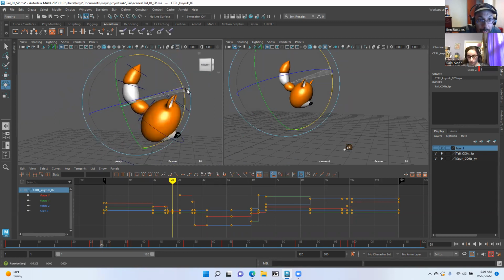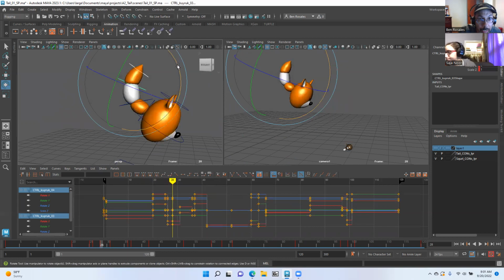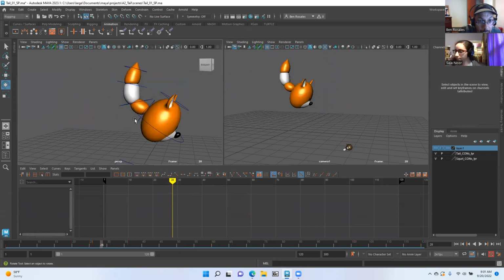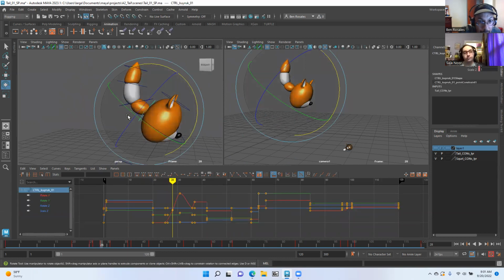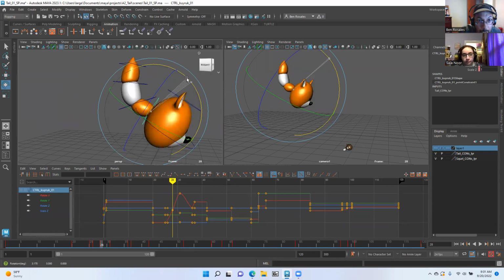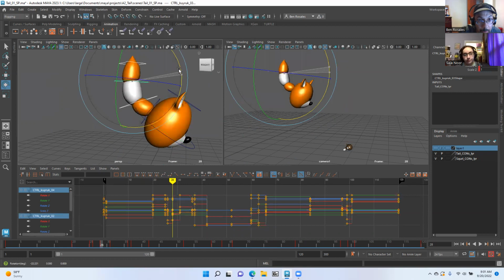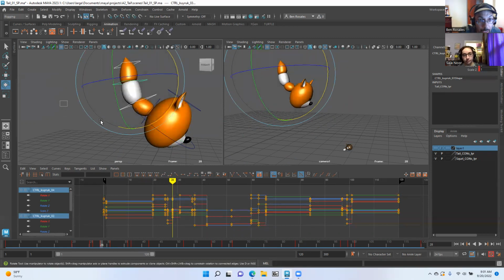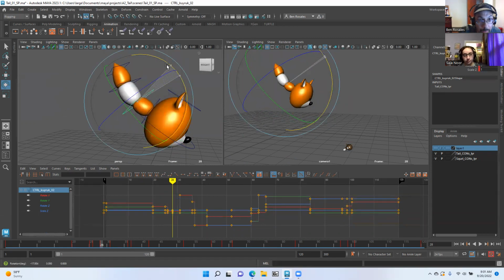So I'm gonna maybe give it a little bit more arc on that one and a little bit less on these. I'm actually going to rotate this down a little bit more. Maybe I'll straighten these out a little bit too. Maybe they're a little bit too high. And then this one by itself.